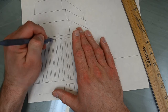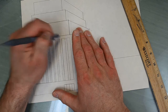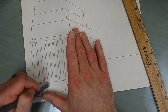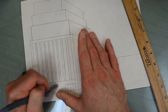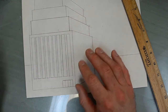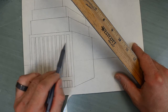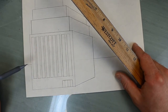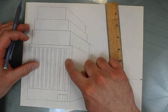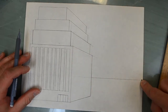That line can remain and become part of the detailing of the architecture as part of that building, because you're basically the designer of this building — there's lots of freedom in the details. But the place where there's not very much freedom is when you're trying to obey the rules of one-point perspective. I could also do horizontal lines across to separate these windows out. I think I'm going to go on to this side so we can see how these windows take place on the side where these two lines are converging towards the vanishing point.